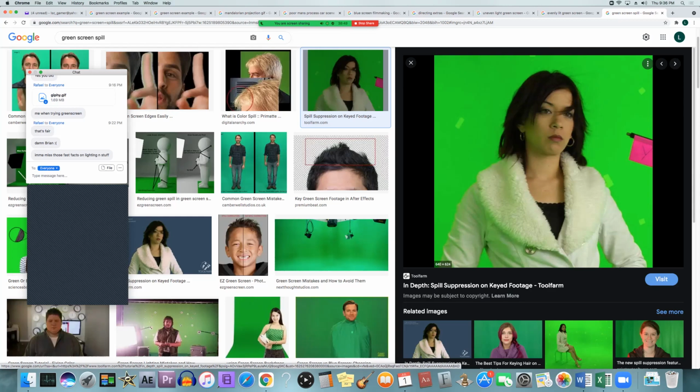Be aware if you're going to have a very bright background, like if you're going to do your green screening outside in the sun and it's very bright, that's why you might want to use a blue screen. Since it is darker, it doesn't reflect as much, but green screens reflect quite a bit. So they're better for low light situations, and they're better for getting a nice key if you light it properly and you don't have reflective things or see-through items. But if you do, you might want to use a blue screen instead.